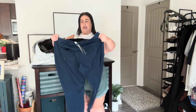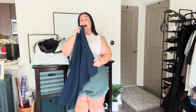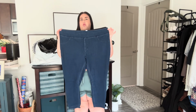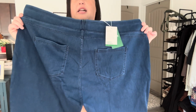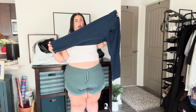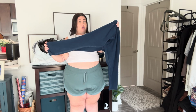Okay, and typically when we think of denim that has all that stretch that makes them not a typical denim, we think of leggings. So I had to get one of their jeggings. All right, so this one is a skinny leg. Hopefully it's gonna work out well to go into boots and things like that. I got this true blue color, very simple style lines along the front and classic pockets. The skinny leg doesn't look too skinny. It looks like it's gonna be the appropriate amount to go to my leg but not be hard to pull up. So I have high hopes for this one.